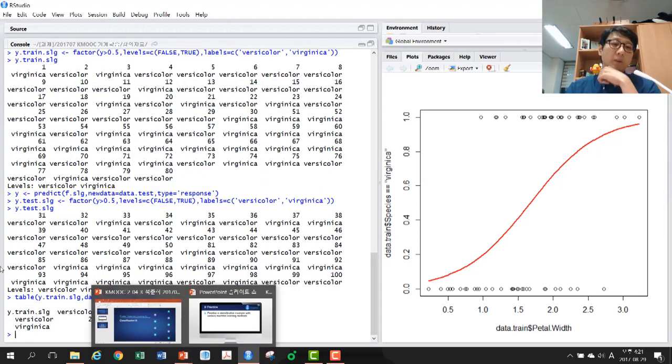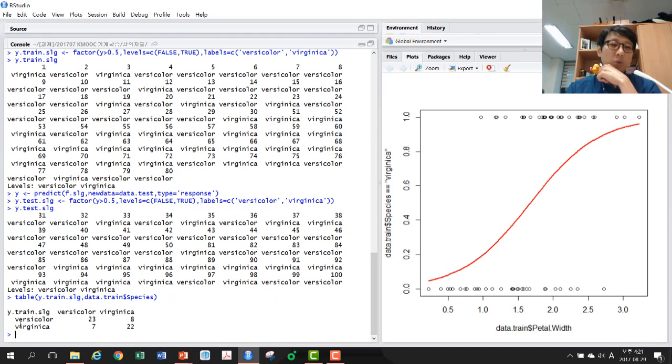Here, each row is what was predicted, and columns are the actual truth values. So among 30 true versicolor, our prediction was correct for 23 samples, but 7 were missed. Here 8 is error and 22 is the right answer. So this is for the training set.